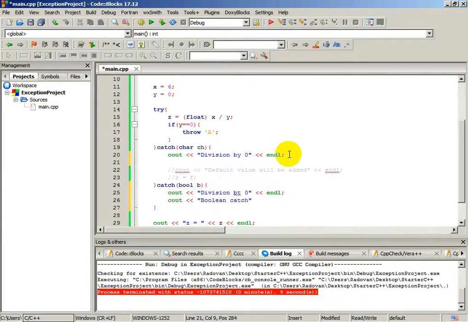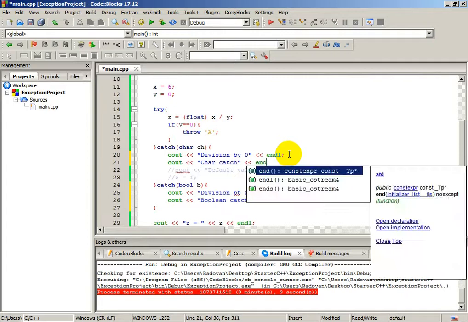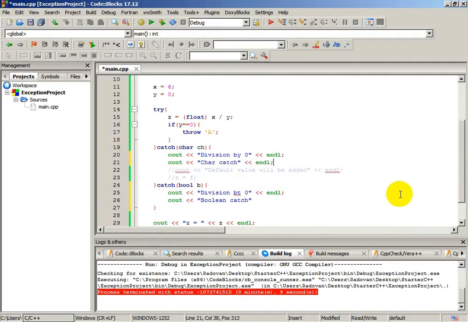And here we will write char catch. Okay, and what this means, this catch block will run if a char exception is caught, and this other catch block will run if a boolean exception is caught.